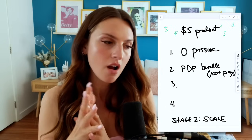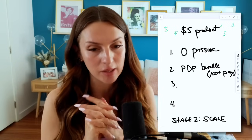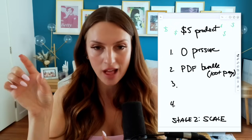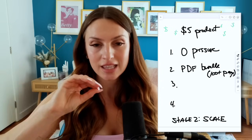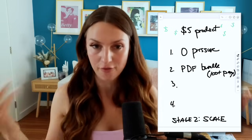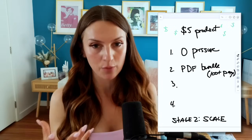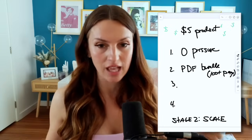Or I saw on YouTube Shorts, I don't really even watch YouTube Shorts, but I saw this lady who runs Airbnbs, and she made printables that label everything in an Airbnb. So labels for forks, labels for laundry detergent, labels for getting in and out of the house, labels for where the towels are, like labeling everything in her Airbnb. And she sold those printables. That's a really good example of what we're talking about. It's a PDF bundle that makes people's lives easier.